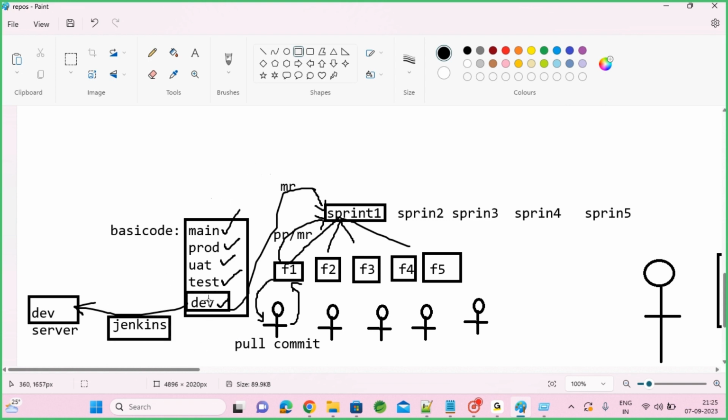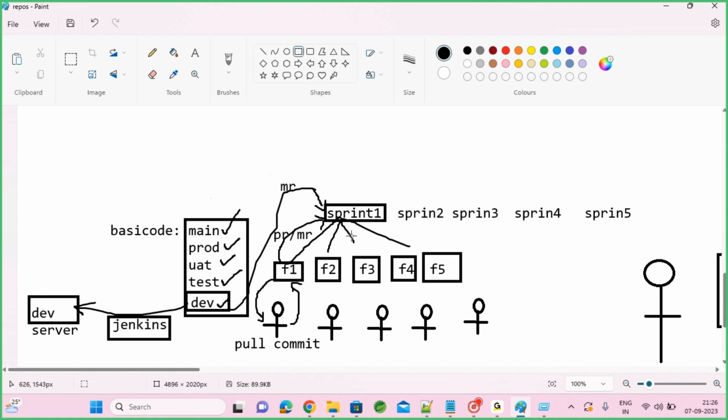So Jenkins will provide you one trigger file here. As a developer, I need to go to that trigger file and make some changes in it. So immediately Jenkins will listen to that trigger and it will build your code. Jenkins is a combination of all the tools. Maven, everything will be integrated. It will do all the packaging, everything, and it will deploy your final code into the dev server. So as a developer, you can test whether your code is working fine in dev or not.